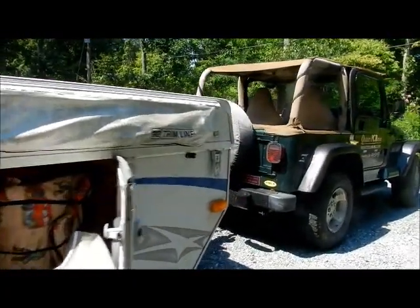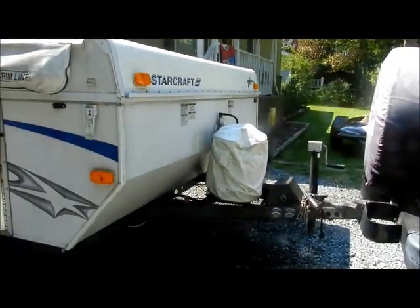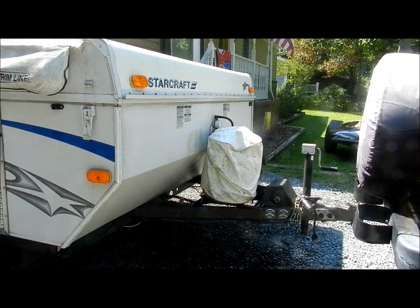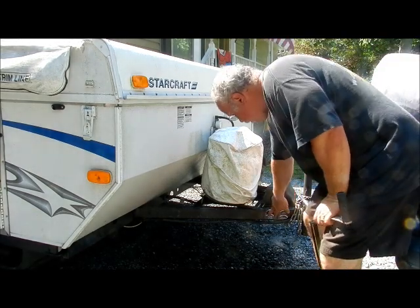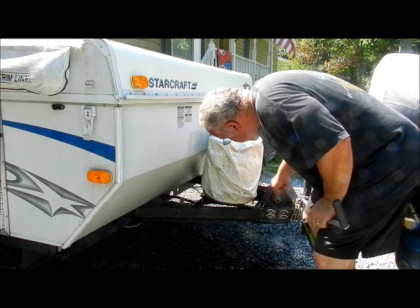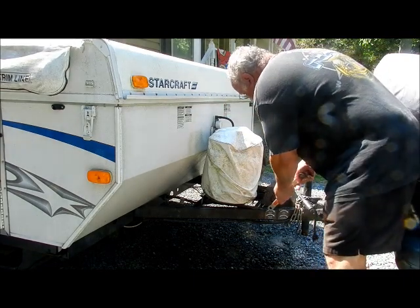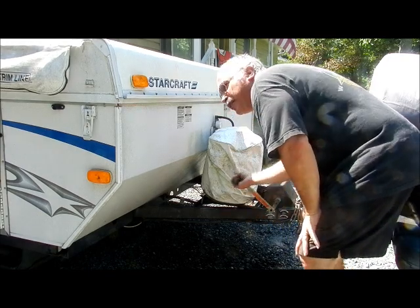I'm bringing the tripod over to the front. Whoa! I kicked it, sorry. And then I'm going to have my son on the other side. We're going to crank this guy. Now, down at the bottom you should have which way to crank. Turn this way to raise it, and do not turn this way to overtighten it. So we're going to go clockwise to bring it up.